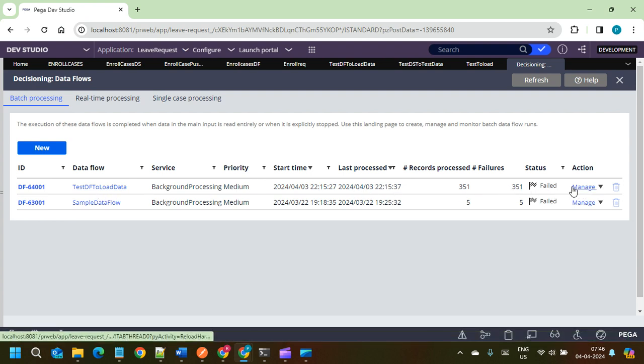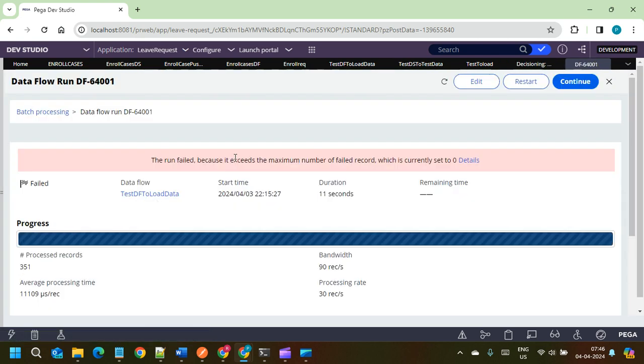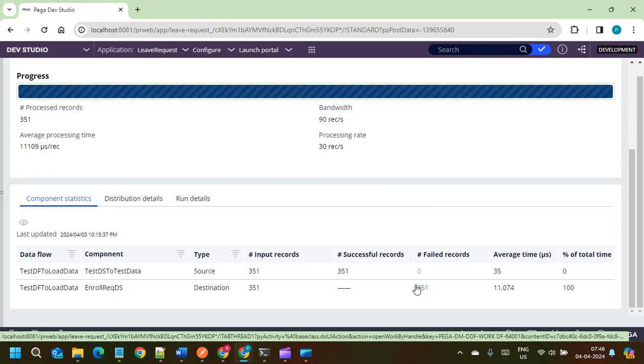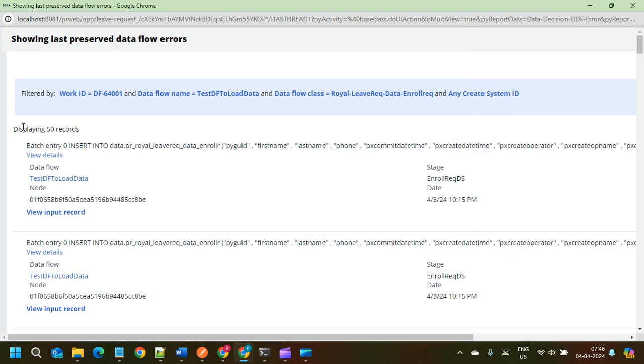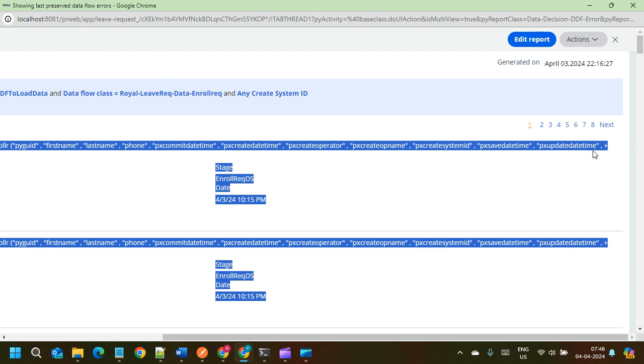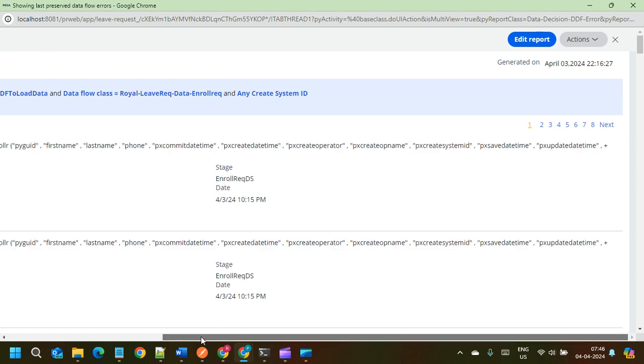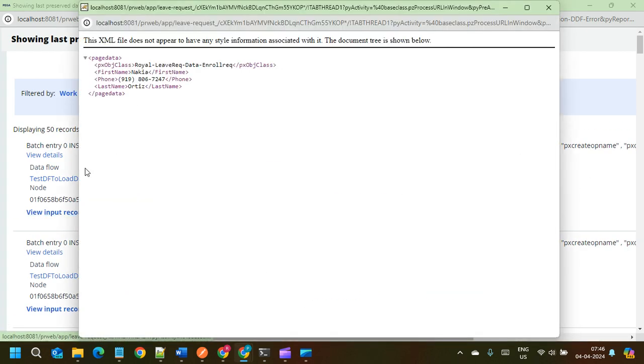What is the reason? Let me open this one and the failure records. When we click on them, we can get the list of records and we can see the reasons also. This is the insert query and the input record.